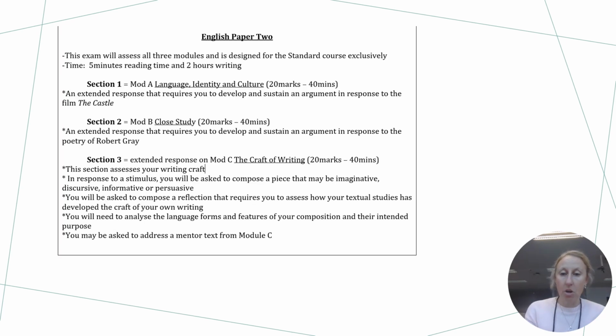Okay, so then you'll go home, have a sleep. The next day you come back to school and you do paper 2. Paper 2 is now where the course splits. So in paper 1, you'll have a bit of commonality with the advanced class. Paper 2 is very exclusively for standard.